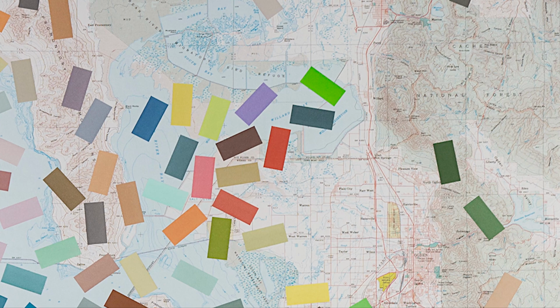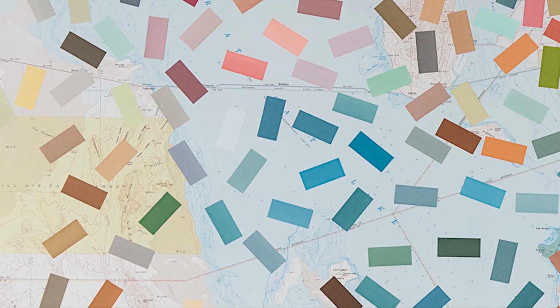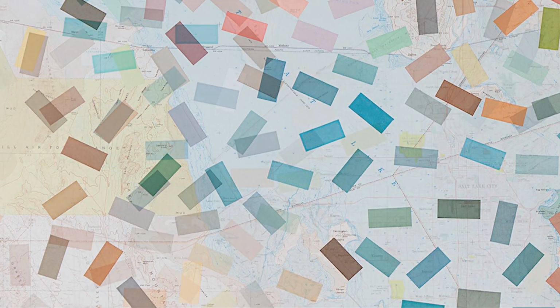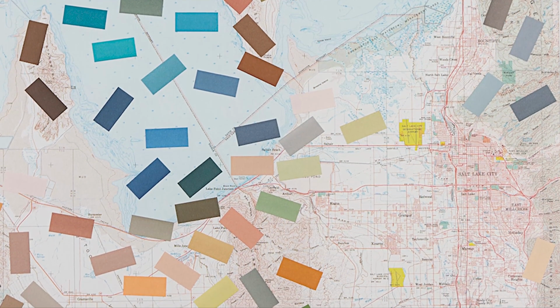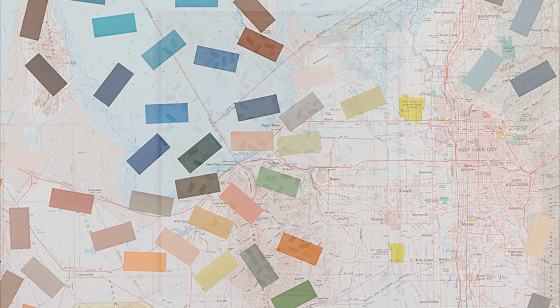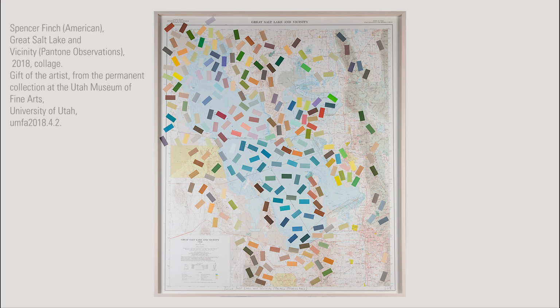What's going on in this artwork? What do you see that makes you say that? What else can we find? What interests you most about this artwork? What is the first thing your eye was drawn to? What questions do you have? What are you left wondering? What's one thing you would ask the artist?